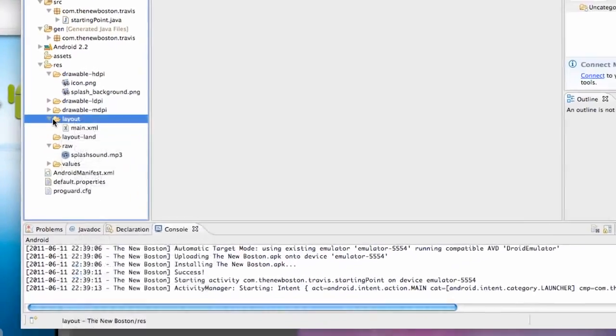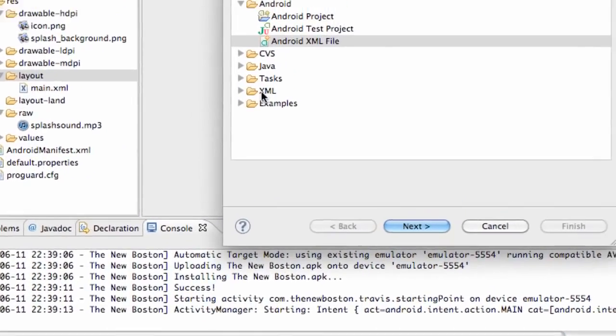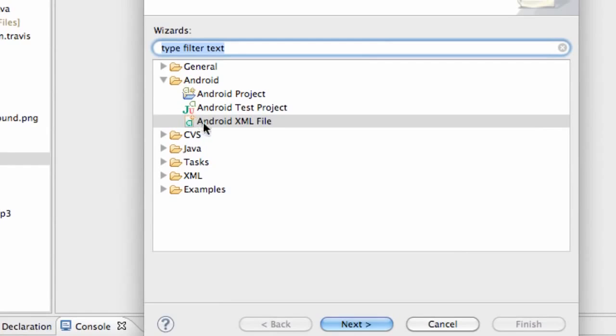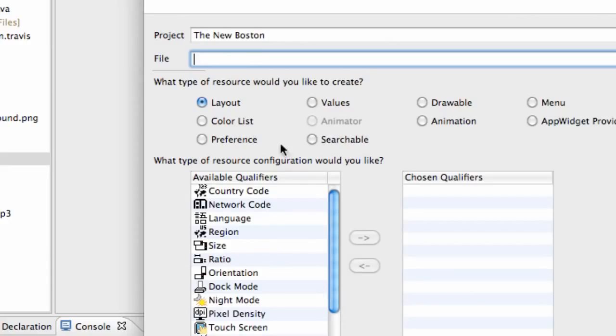So what we're going to do is right click on this layout here, go to Other, and under this Android folder, click Android XML to set up a new layout. We hit Next, and then we have to label our layout, and we're going to label this Splash. You also have to put .xml, and make sure it has the layout tab. It should, and we're good to go. We're just going to hit Finish.